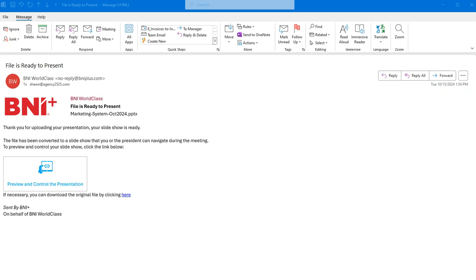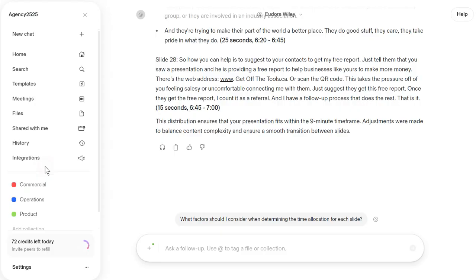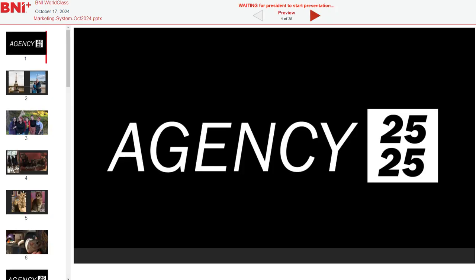As the feature presenter on the day of the meeting, you want to make sure you've got everything ready, that you've got that email ready, and that you click on this pretty early to enable this to load, because it will take some time. And eventually it loads, and then you'll be waiting for the president to start the presentation. Something to keep in mind if you only have one monitor is that while this is playing, you will likely not be able to see everybody else in your chapter in gallery view or anything. You'll strictly be talking to your presentation. Just be aware of that.